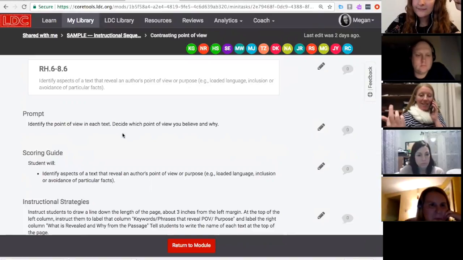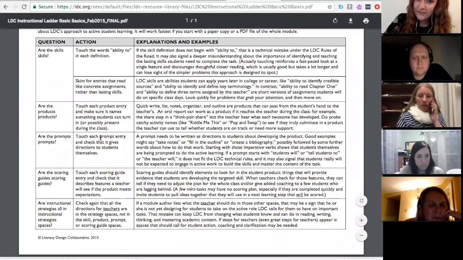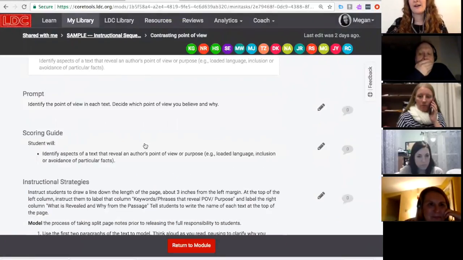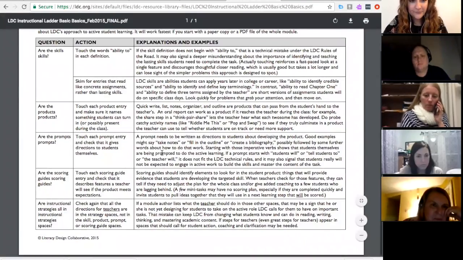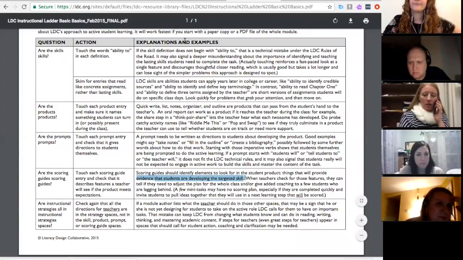Check out that prompt. Is it giving the kids, like our basics doc said, clear directions for what they need to be doing? Check out the scoring guide. Does the scoring guide, I'm going to go back to my trusty basics doc, give the teacher evidence that students are developing the targeted skill?